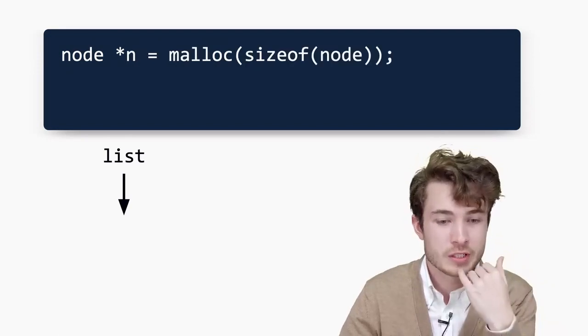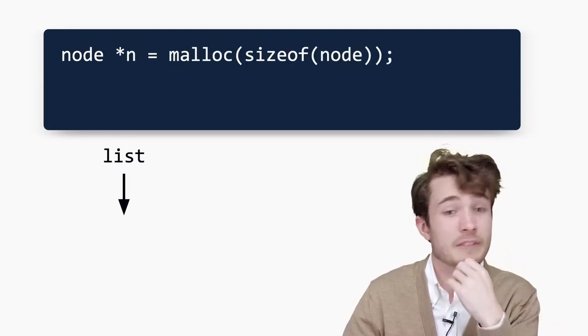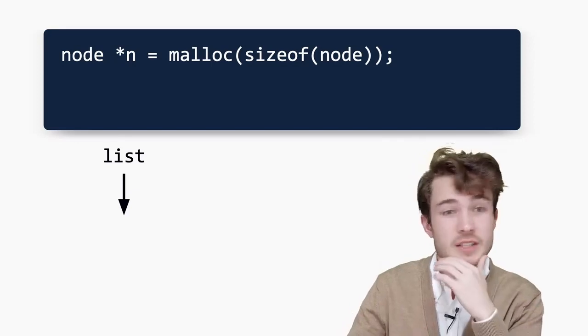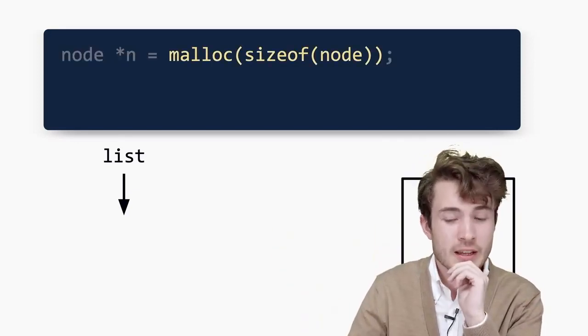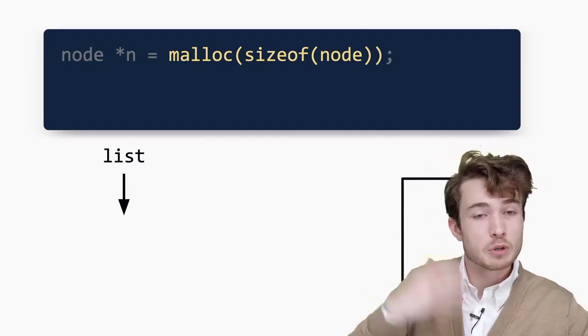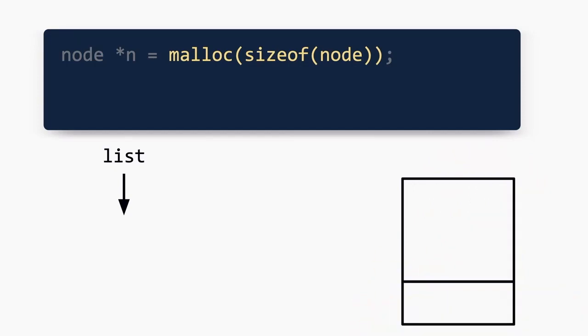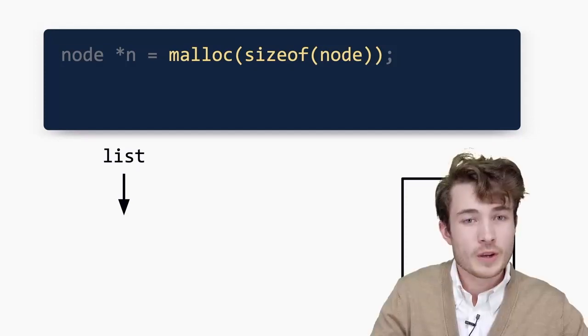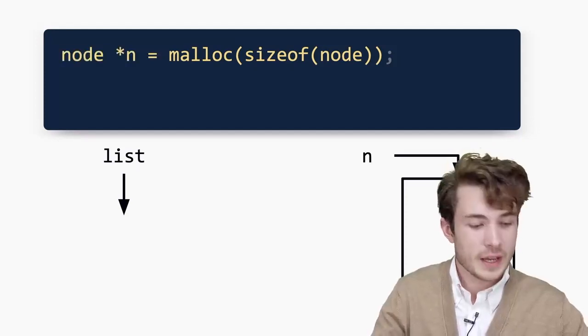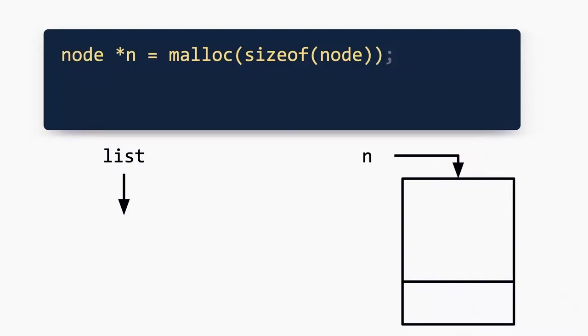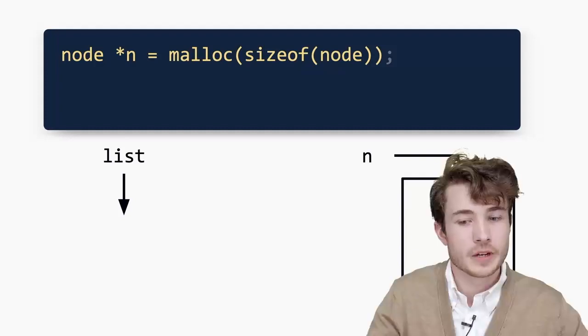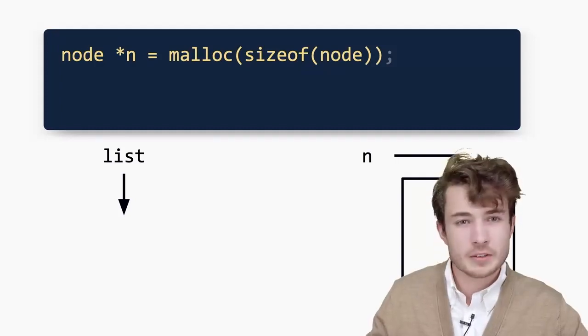Let's make a new pointer, this one called n, and make sure we have some space in which to store it. Let's read this from right to left. Let's call malloc first, and malloc will give us some space in the computer's memory to actually put this node. You can see in the visual right below, we have some new space our program could use to store this node inside of and add a phrase or some next pointer. Now, if we go all the way to the left, this pointer called n will then point to that space. And notice how n is of type node star. It's pointing to some space for a node. Okay, so that makes our first node.